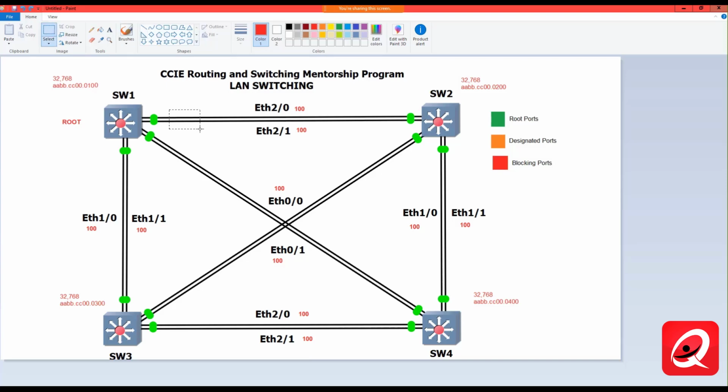Let me do one more thing as part of this process here. Try and kind of make it a little bit easier to put these designations on these interfaces. All right? I'm not going to make it pretty. You guys get the idea. All right? So there is a tiebreaker based on that selection process. And that tiebreaker has to do with something called port priority. Let me type it in real quick. That didn't work out very well. That's fine. All right, I'll get the other ones in a little bit.